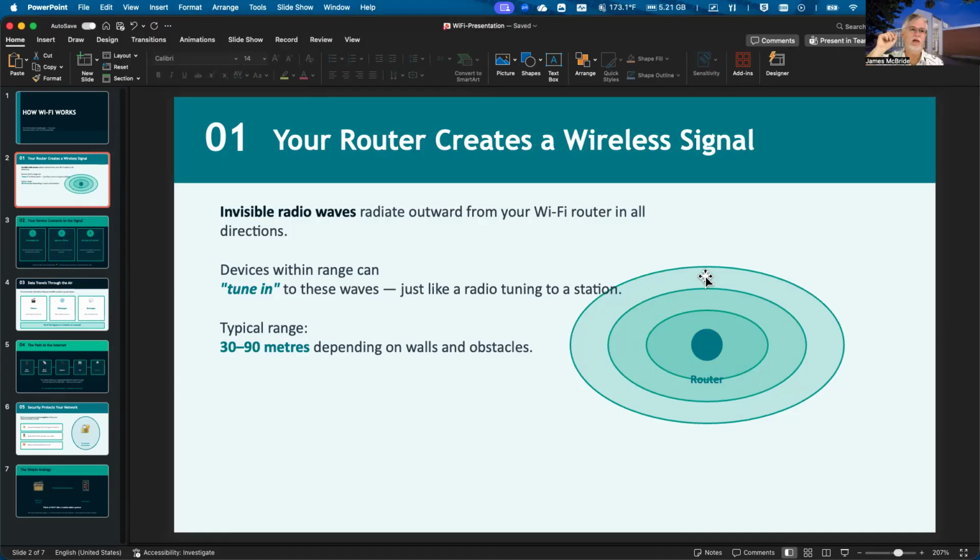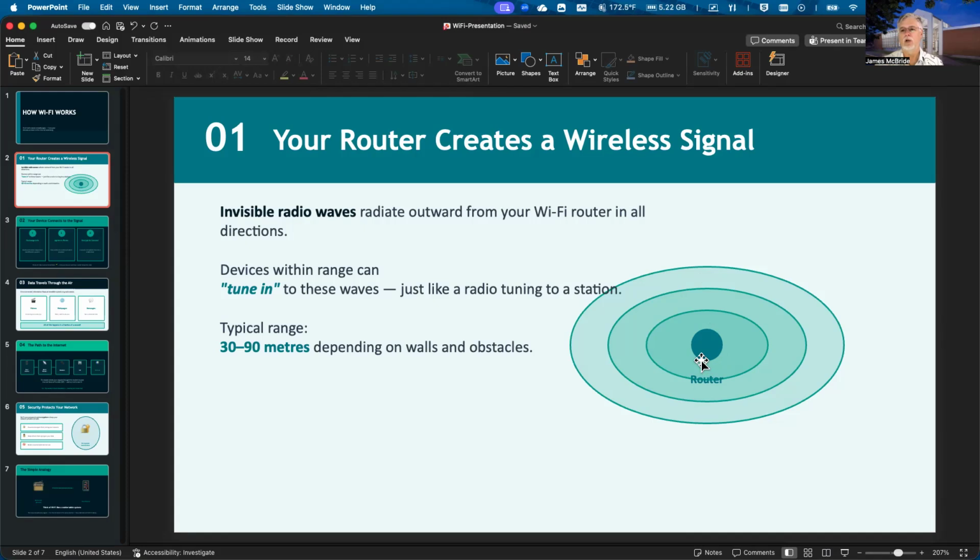It is just like taking a pebble, or a huge rock, throwing it into a pond, and then watching the waves move out. That's what it's doing. It's emitting the signal, and those waves are coming out. This is exactly what your device does as well. So you could say that this is not the router, this is you on your phone, and it's doing the same exact thing.